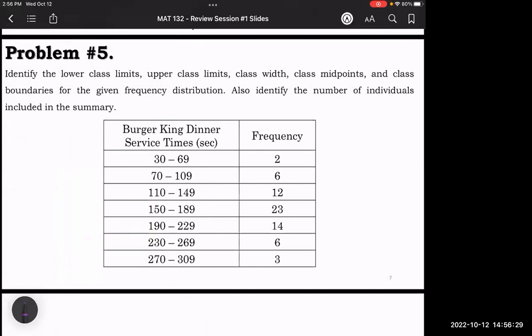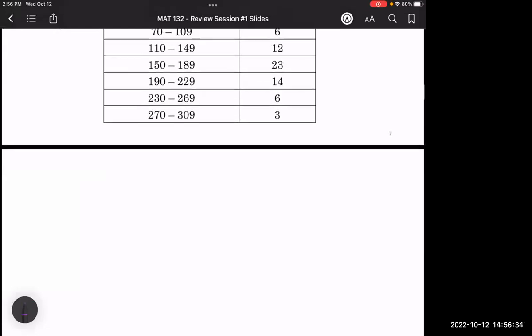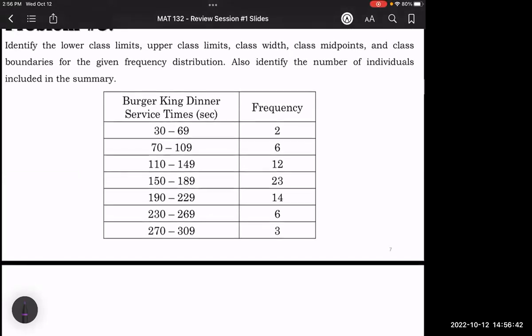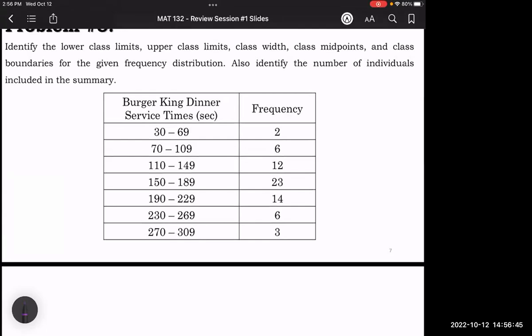So what I'm going to do is some of it on this screen, and then I'll use the blank screen to write out some of the other answers, namely the answers that I think are just using definitions. We can figure them out, namely the ones that are not that heavily calculated. For example, how do we find the lower class limits? Or, sorry, what would be our lower class limits? It won't be your frequency.